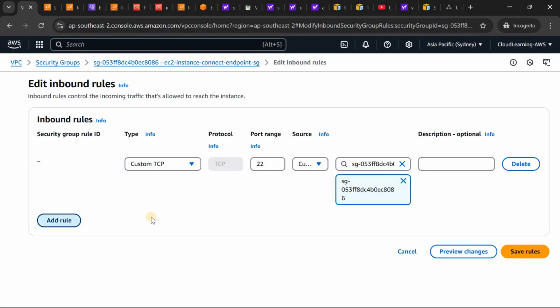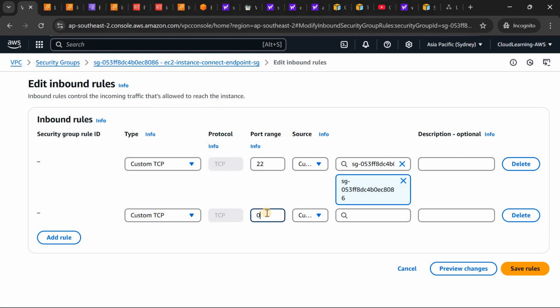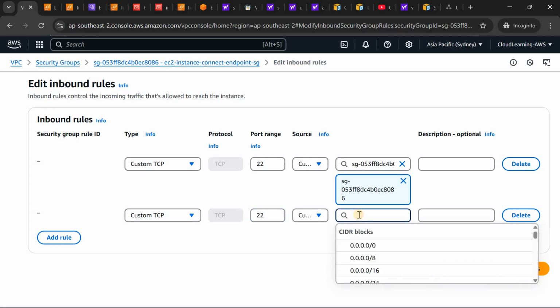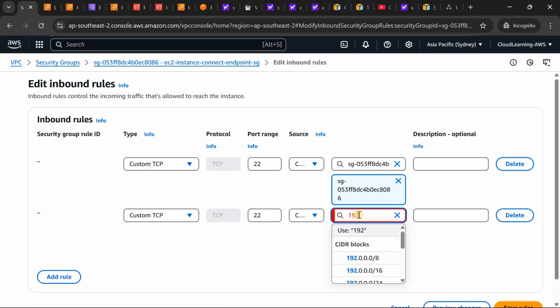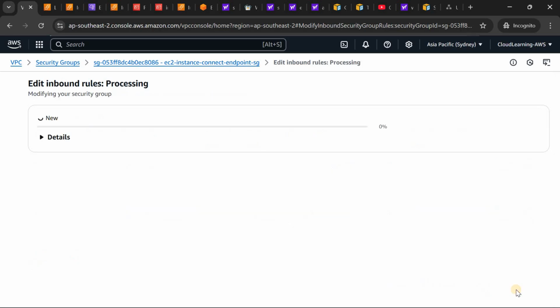One more rule: custom TCP, port 22, and then the subnet range, whichever subnet we are going to use, the private subnet, 192.168.5.0, because this is the private subnet range. Save rules.